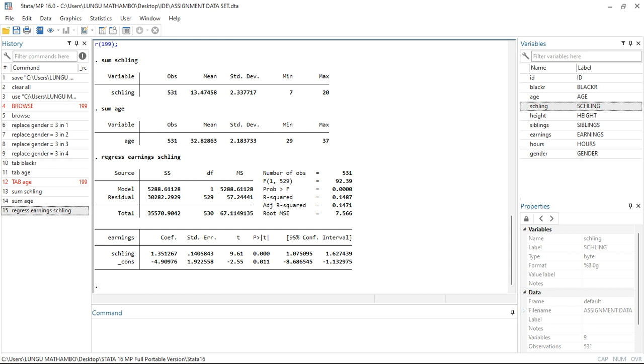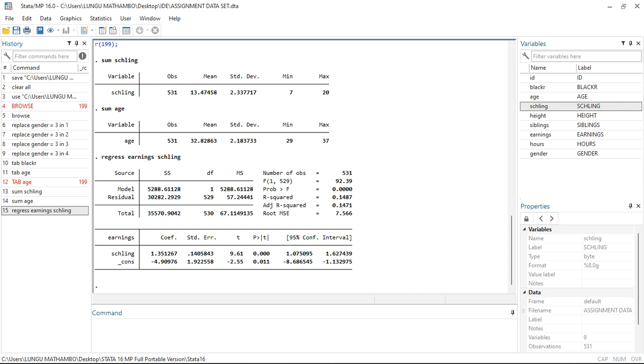So that is the reason why our R squared is very low. There are times when they can ask you such questions, to say, why is this R squared very low? The answer is that R squared increases with the number of variables. So the more variables you add to your model, you should expect R squared to be increasing. So yeah, that's the first thing. Now we know how to get this number there.